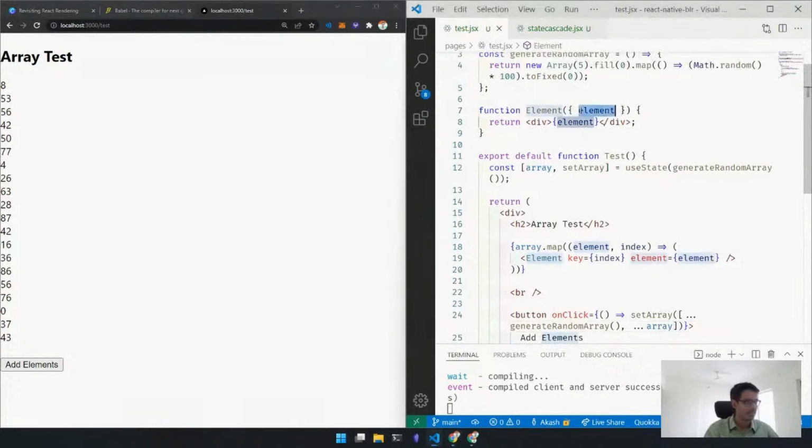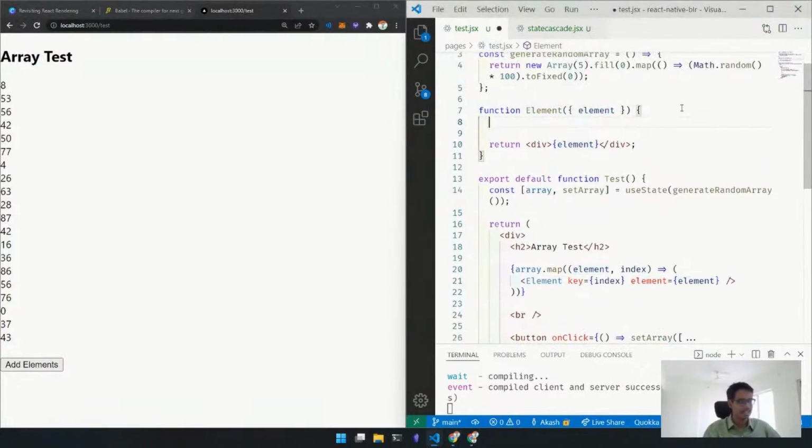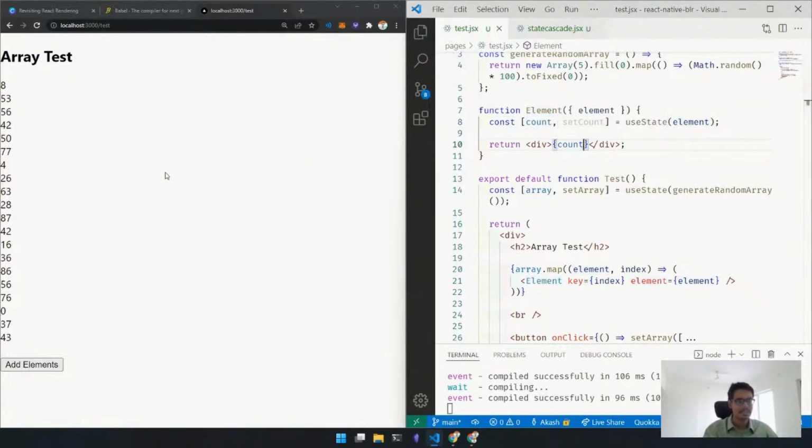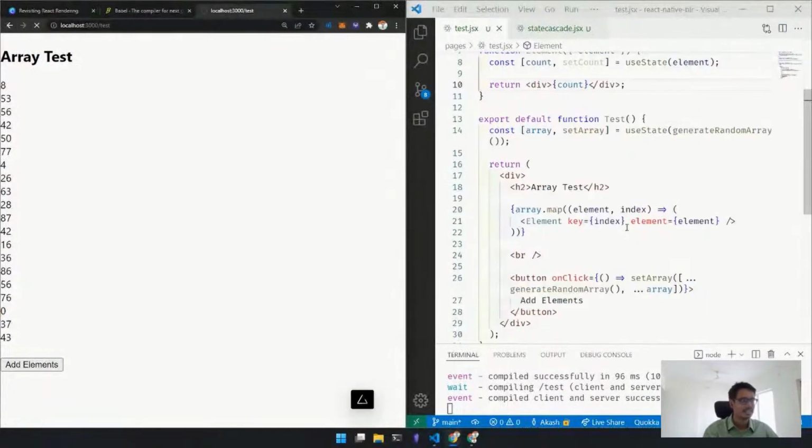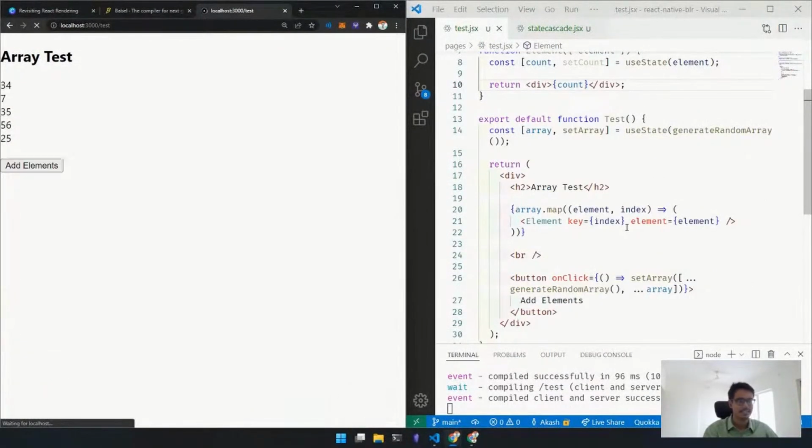Now, instead of passing the element down directly, let's say that I have an internal state, again, the good old counter example. Let's say I am displaying an array of counters instead of displaying the elements directly. I'll pick up count from here, paste it in here, and now I save this. This looks fine for now, but once I refresh this, all right, Next is taking its good time.